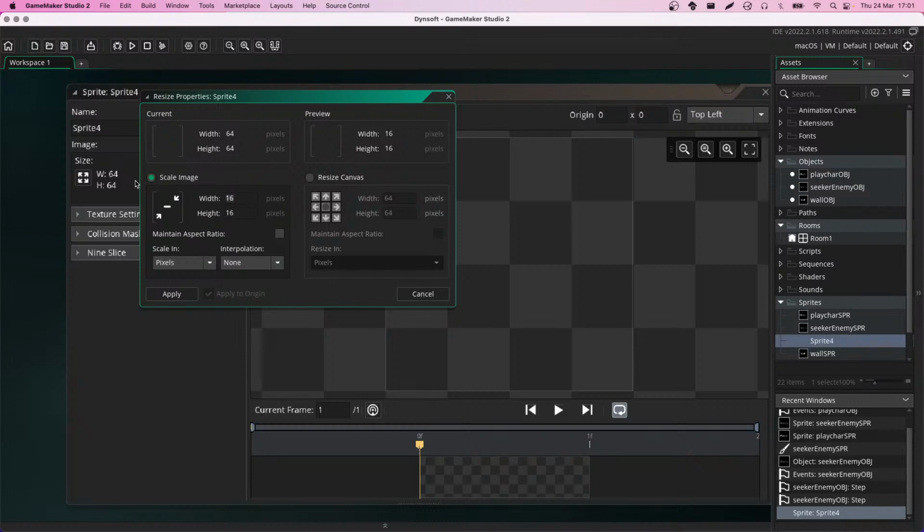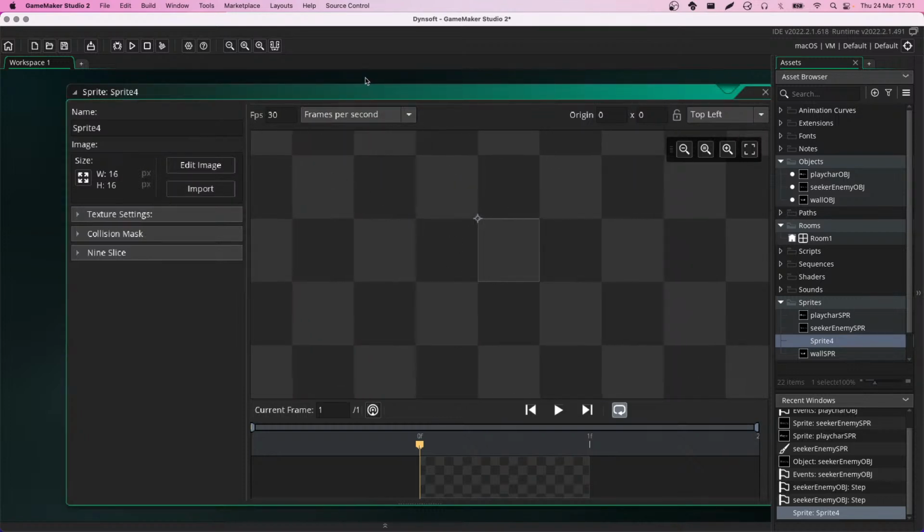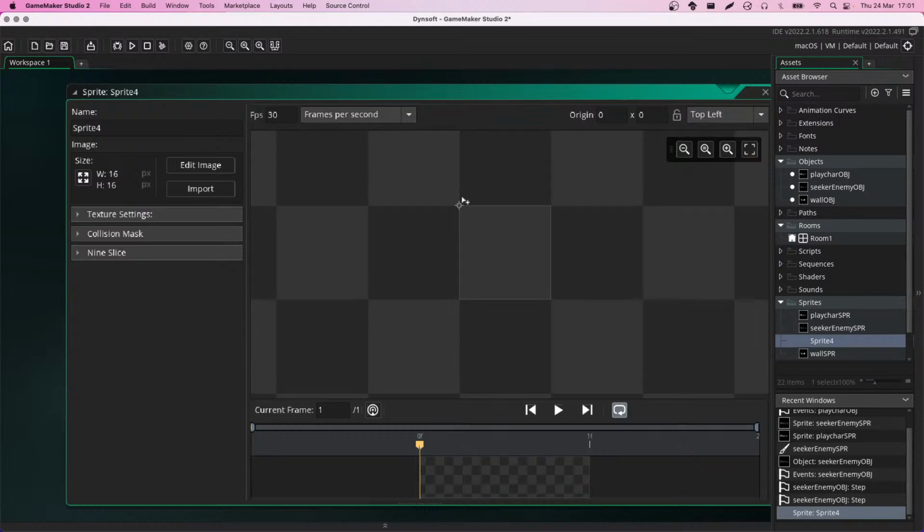And we'll make the width of it... yeah, let's keep it at 16. Let's keep it both 16. I was having to think about what kind of projectile do I want. Do I want a bullet, an arrow, or... I don't know. But I think I'll go for a sort of roundish musket ball kind of thing.